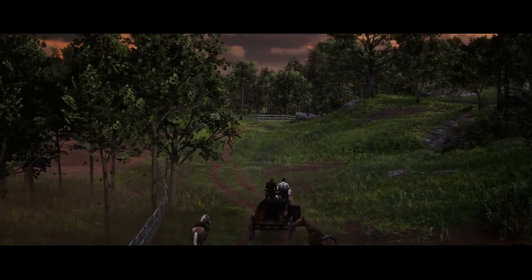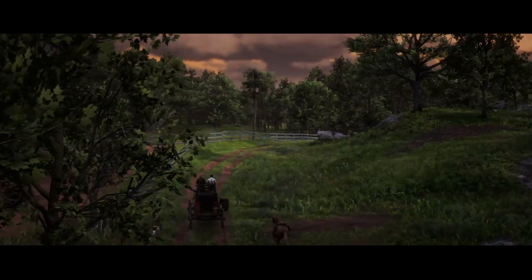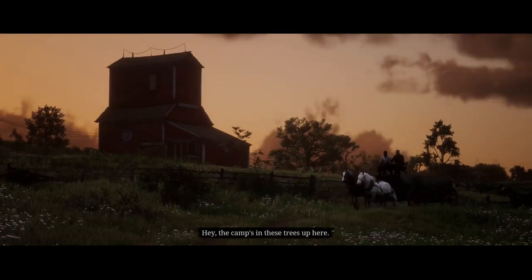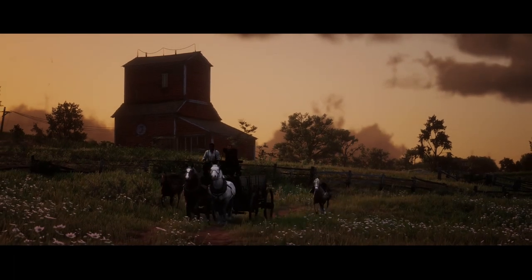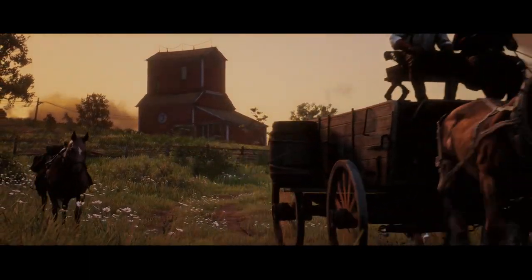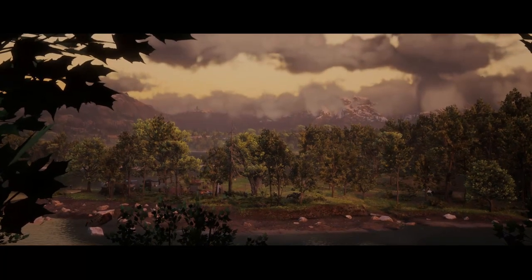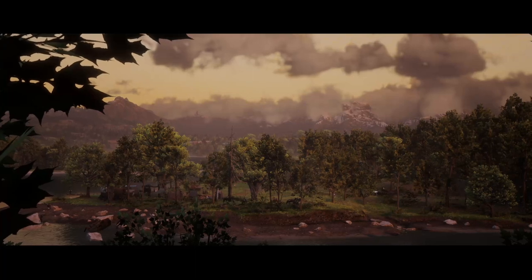We weren't that far away from camp, so I'm a little confused as to why it needs to cutscene me up. I say cutscene, it's in-game footage, of course. The camp's in these trees up here. Let's get there. Well, we know where our camp is. What are you talking about? Like Arthur doesn't know where the camp is.